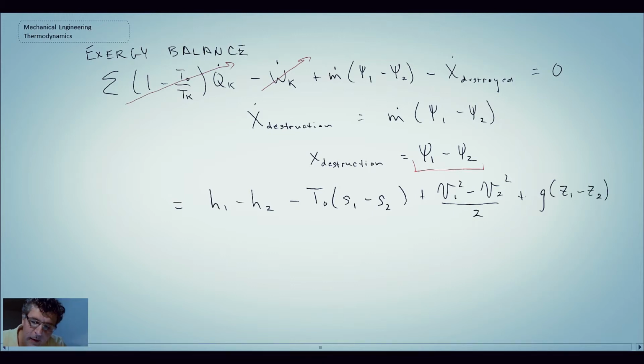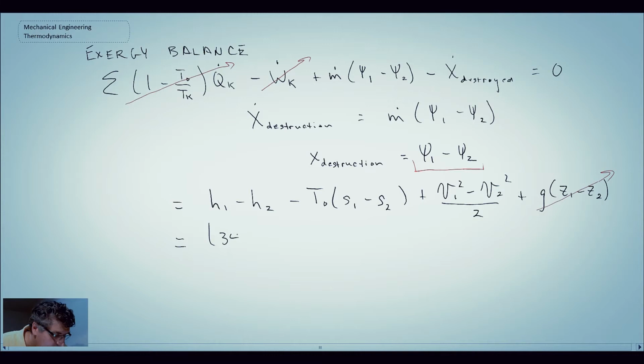Now here we can cancel out our potential energy term because the nozzle is not moving in the vertical in any way, shape, or form. We have to keep the velocities because they are there. So what I'm going to do now, I'm going to plug in the values that we extracted when we looked at the steam tables at the very beginning of the problem, and I'll plug them into this equation.